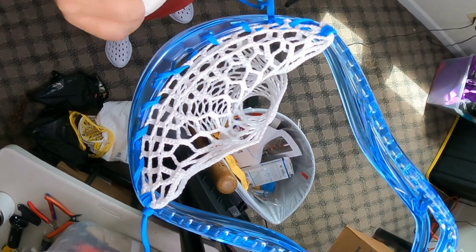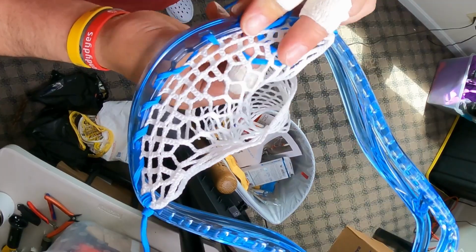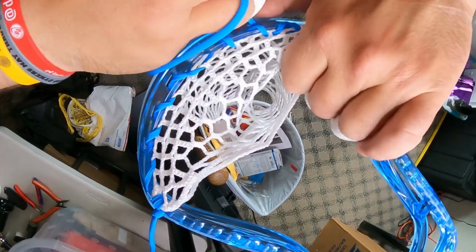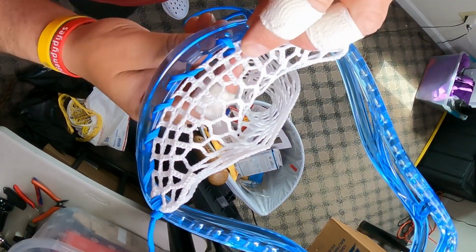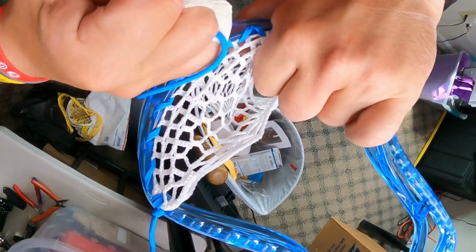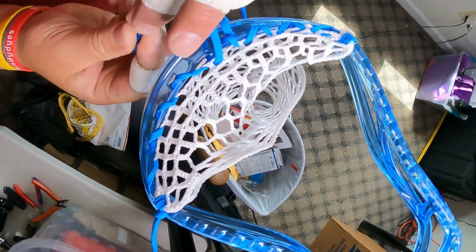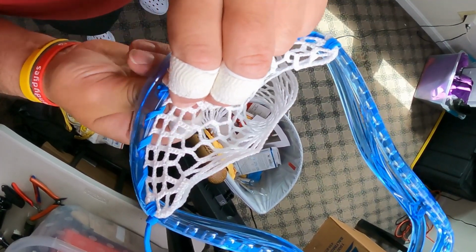It's really nice that I have this whole setup so my hands are free the whole time. Keep that up there. Pulling tape on my fingers allows me to get incredible grip on the string without really tearing the skin off. Makes it so much easier to pull super tight and be able to do lots of heads in one day. Oh, come on. There we go.